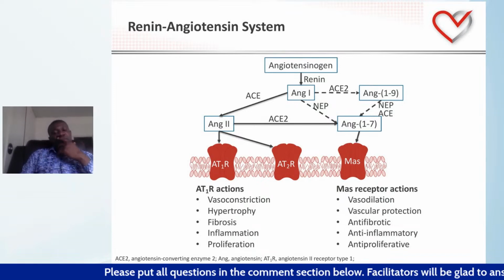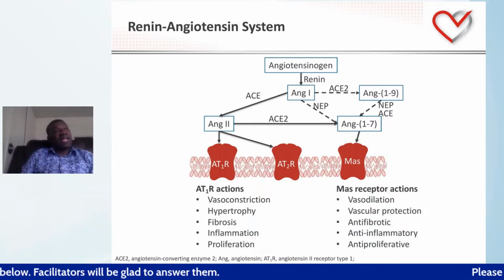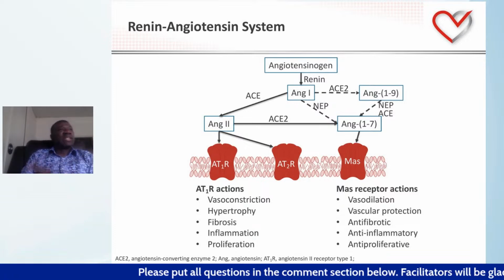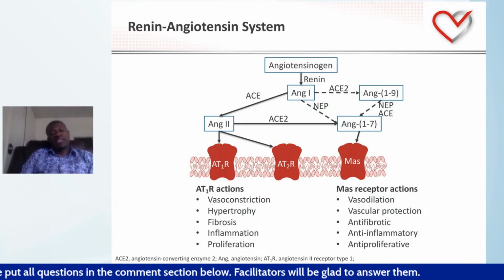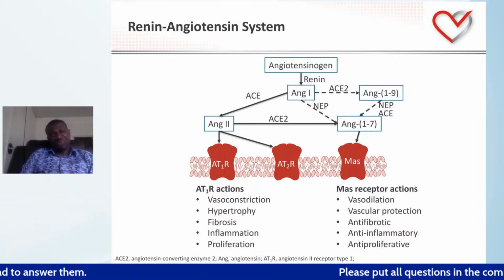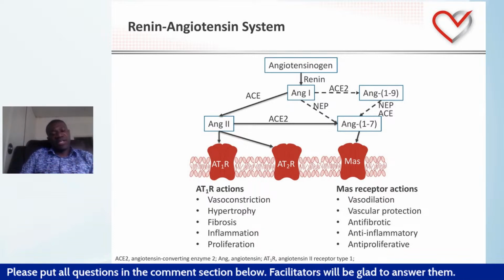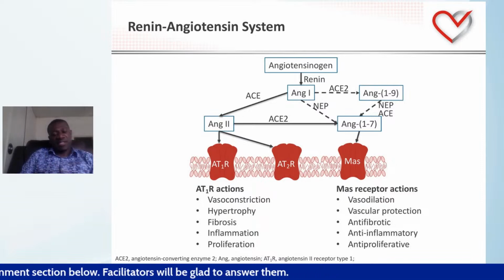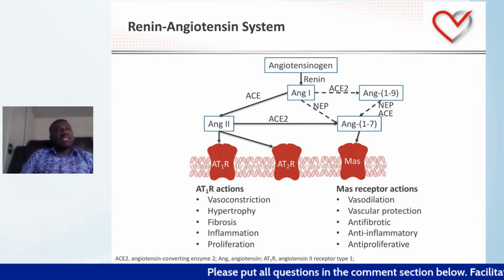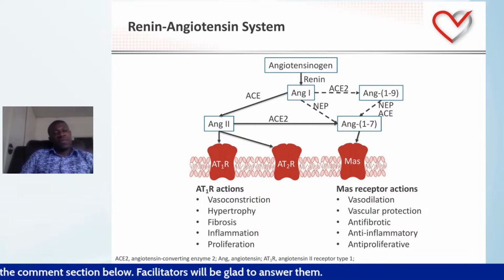Now, if you look at this, you begin to see that there's also another pathway, which hitherto a lot of people didn't know about, but recent advances in trials have brought this to our minds. When angiotensin 2 is produced, it also begins to get degraded. This is done by a homologue of ACE, which is ACE2, and it produces what is now known as angiotensin 1-7. Angiotensin 1-7 acts on the G protein coupled receptor known as MAS, and gives a counter-regulatory effect to the AT1 actions, so that we get vasodilatation, anti-fibrosis, and anti-proliferation. So in actual fact, the new ideology about the use of these ACE inhibitors and ARBs is that there's a balance between the ACE, angiotensin 2, and the AT1 receptor.